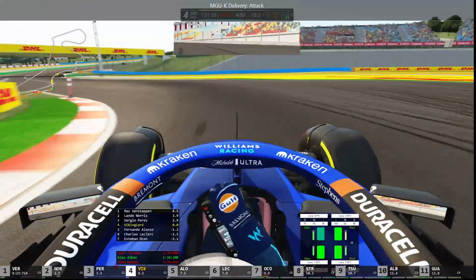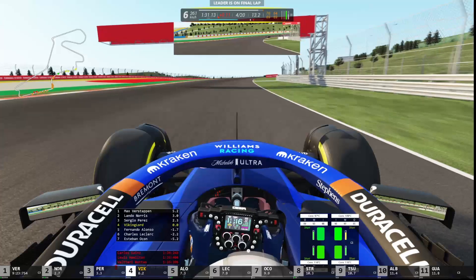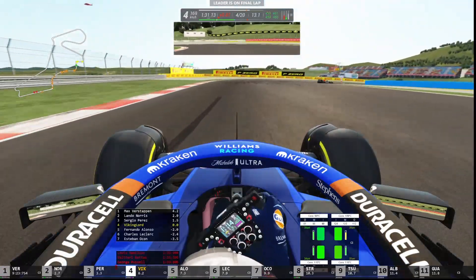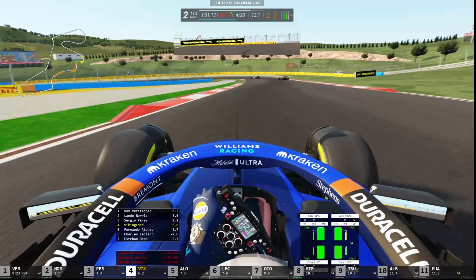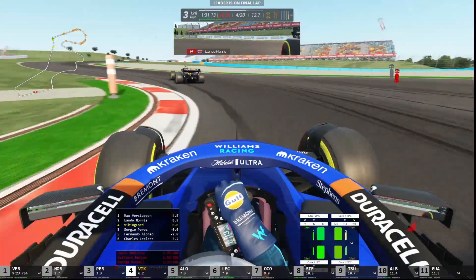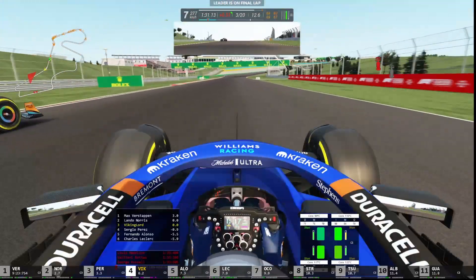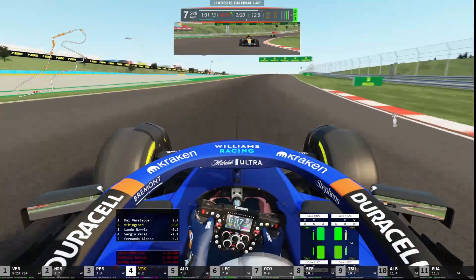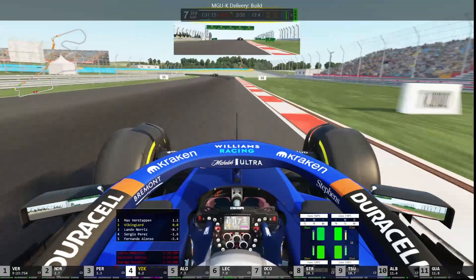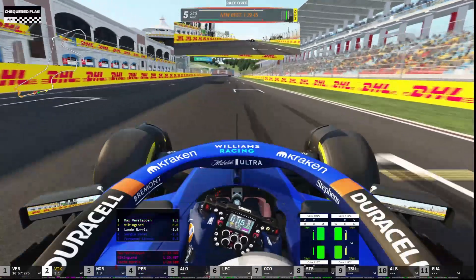We're going to go into attack mode to hopefully attack the leaders. We have Sergio Perez and Lando Norris between me and Max Verstappen. I think we can get by these drivers in the first and second middle sectors, and Max Verstappen will be left for the last few corners — this is really coming down to the wire. We make a dive and squeeze by Perez. Now we have Lando Norris in front of us — can we get by him? Yes, we can. And now our only goal is Max Verstappen, who is about 2.5 seconds ahead. Are we going to be able to get by him? I'm not quite sure. But Logan Sargent is on the podium for the first time in his Formula One career! Wow, that was beautiful.